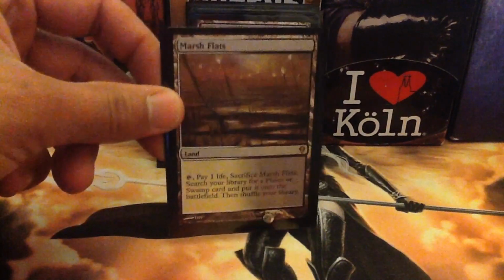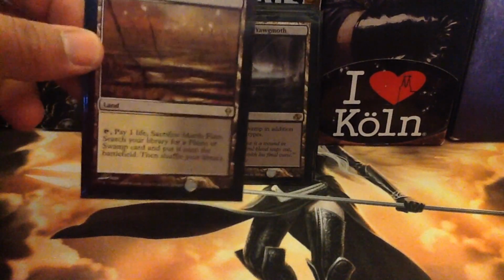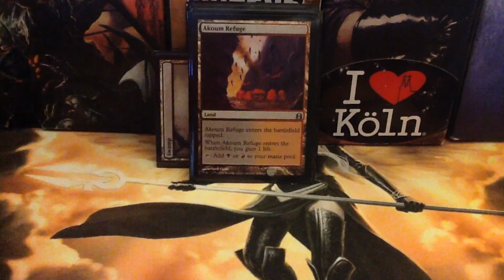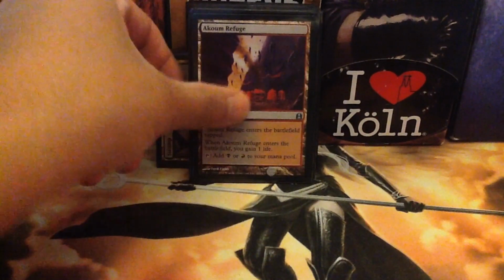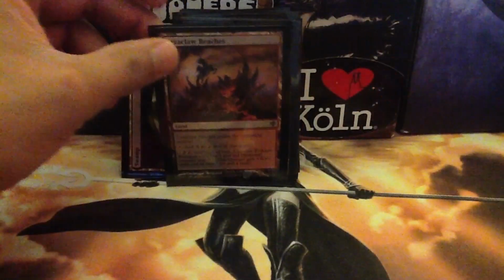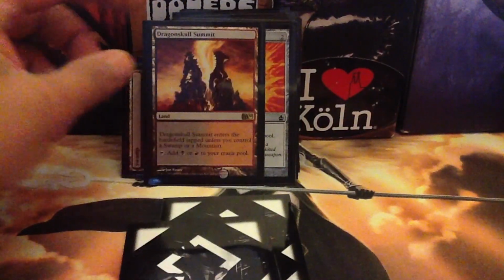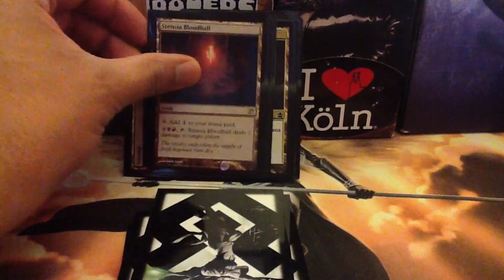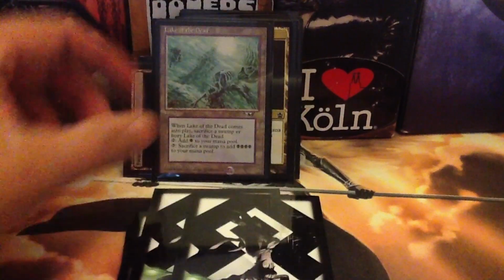Marsh Flats. I have more of the snap fetches that would fit these colors, but they're committed to more competitive decks. Urborg. Now some of the duals. Akoum Refuge comes into play tapped. Thumbs down on this, but I need another black-red source. So Lava Claw Reaches, Molten Slag Heap, Dragon Skull Summit, Rakdos Signet, Sulfurous Blood Hall, does damage.